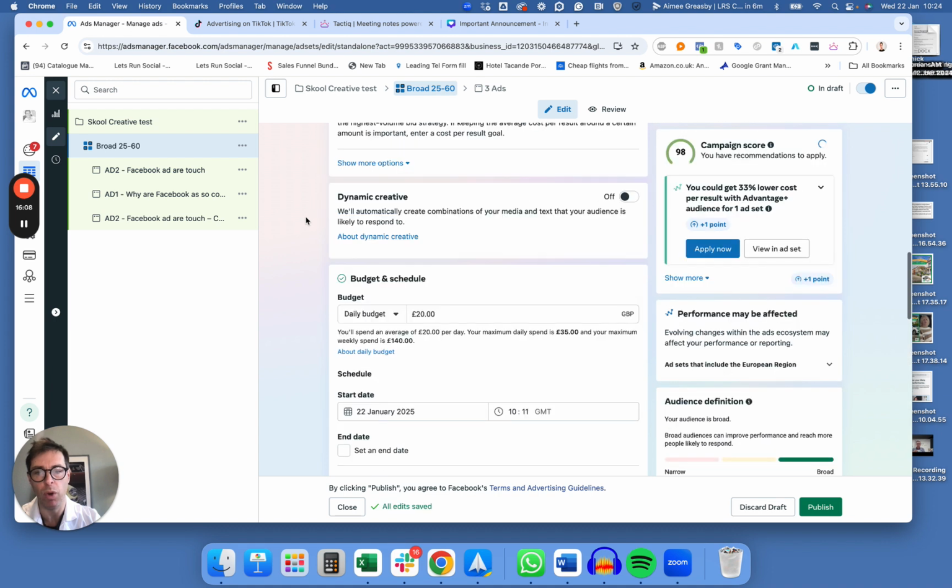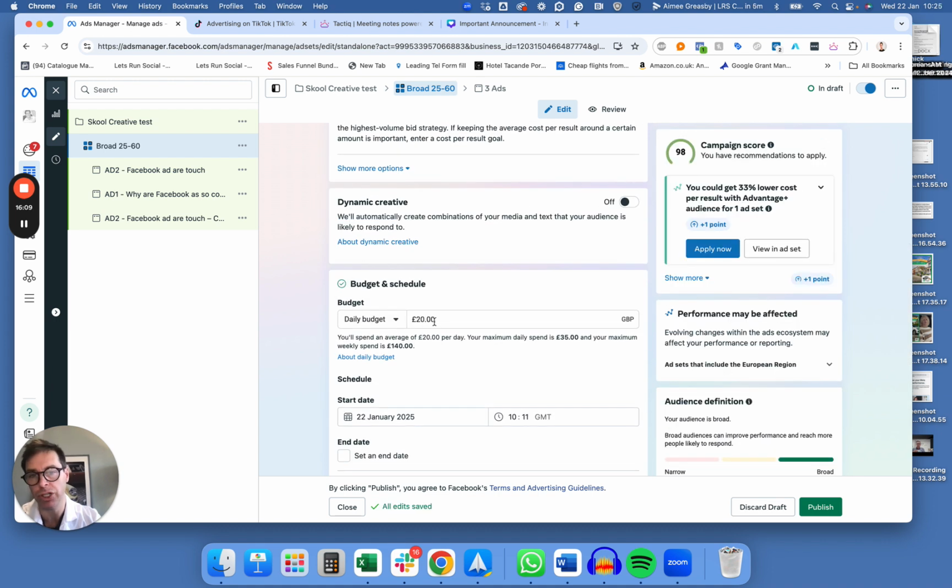Right, now, what Facebook will do, it will use my budget in my ad set, which, if I wanted it, is £20 a day. Let's say my budget's £20 a day. It's going to distribute £20 a day between these to start off with. If it finds out that ad 2 is the winner, sorry, that one should be labelled ad 3, all the budget will go to ad 2 and these two won't get a proper test. But it is an internal test, so you can find a winner pretty quickly and then scale with this particular ad.